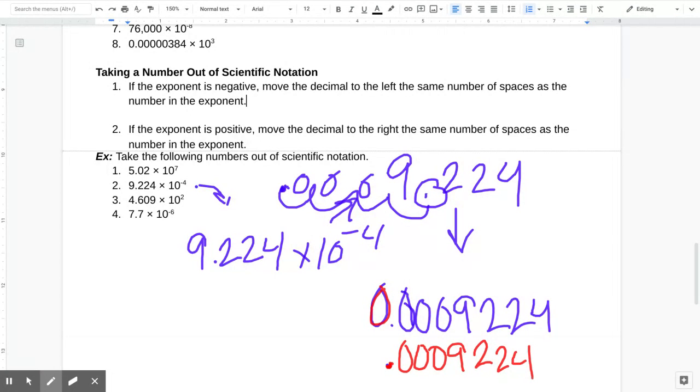And on top of that, I've seen too many times where students put whatever number and they'll put a decimal right here, and it'll kind of be attached to whatever their first number is. And then I'm left there wondering, well, is that their decimal place? Is that just an accidental pencil mark? Other students may see that. You may see that when you're doing calculations, and if you don't account for that, you may accidentally say, oh, why did I put those 3 zeros there? Oh, it's 9,224 instead of the 0.0009224, which obviously is a completely different number. So it's always good practice to do 0 and then your decimal.